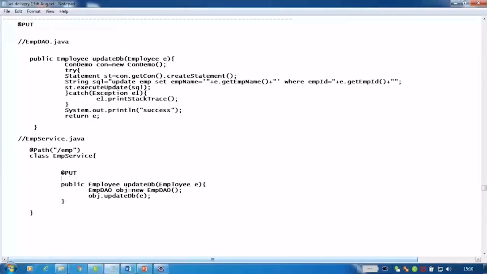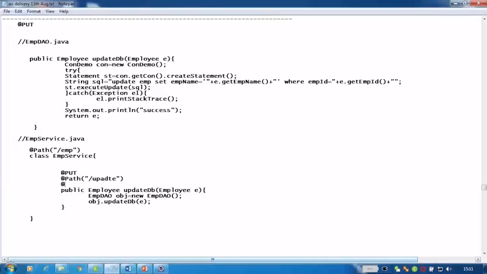So you have to use the @Path annotation for method level. For method level @Path annotation, you can write here update. Done. Now this method is taking some emp object, which means it's going to consume some emp object, right? And it is going to produce some emp object.